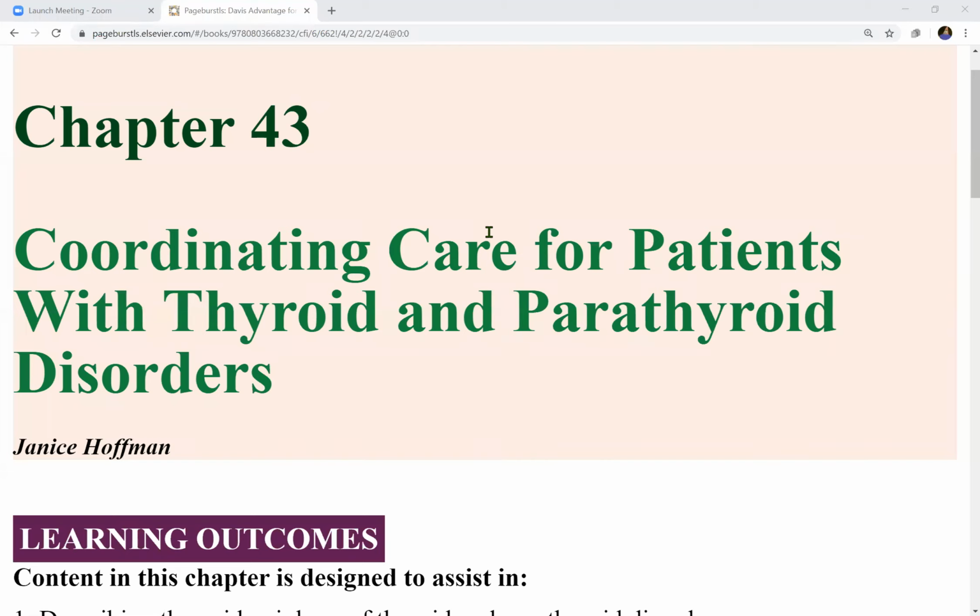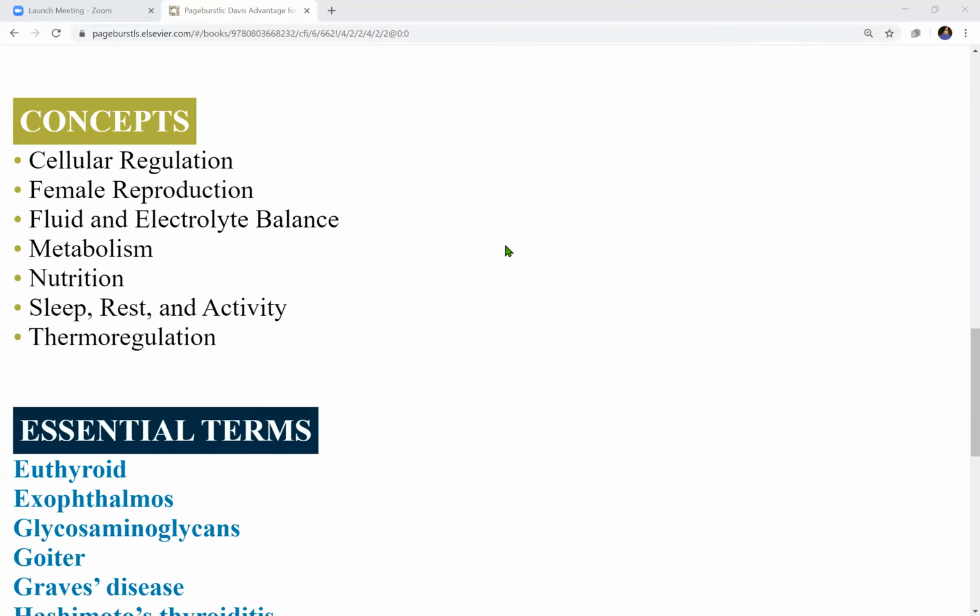Calcitonin. Very good, calcitonin. Calcitonin lowers calcium levels, whereas the parathyroid hormone, which is secreted by the parathyroid glands attached to the thyroid gland, raises calcium levels. So we have two glands doing opposite functions. Whenever your calcium levels are low, the parathyroid hormone will be released by the parathyroid glands. And when your calcium levels are too high, calcitonin will be released by the thyroid gland, lowering the calcium levels.